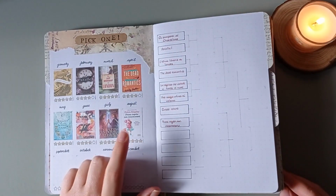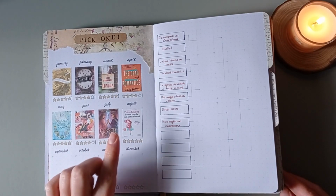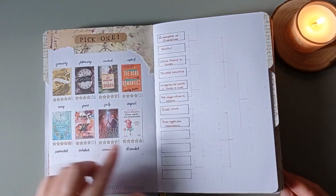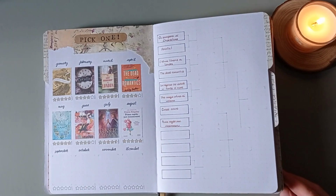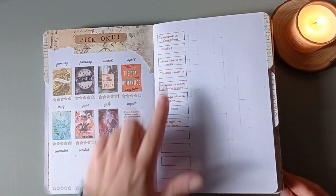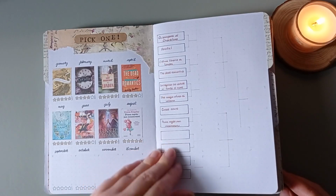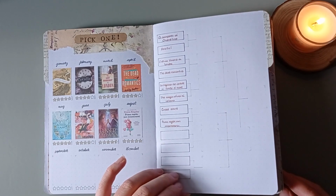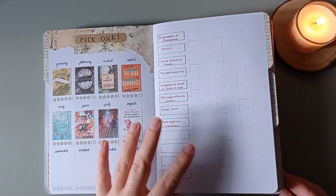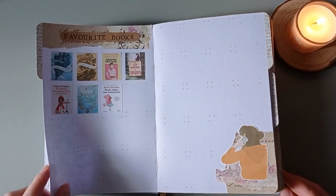Pick one. My favorite book for August was Prima, regola, innamorarsi by an Italian author. I loved it. I mean, 5 stars, so super loved it. And here there is the title for this month, and at the end of the year I'm gonna do this little battle, even if by looking at it I already know, for example, which one is gonna win here, and I'm gonna wait and see by the end of the year. I don't know if I'm gonna do this in a video or not, because for some books I already have a clear idea about who's gonna win, for others not yet.